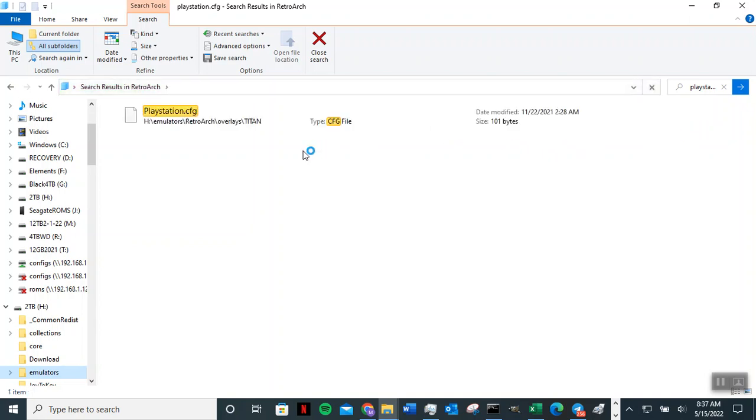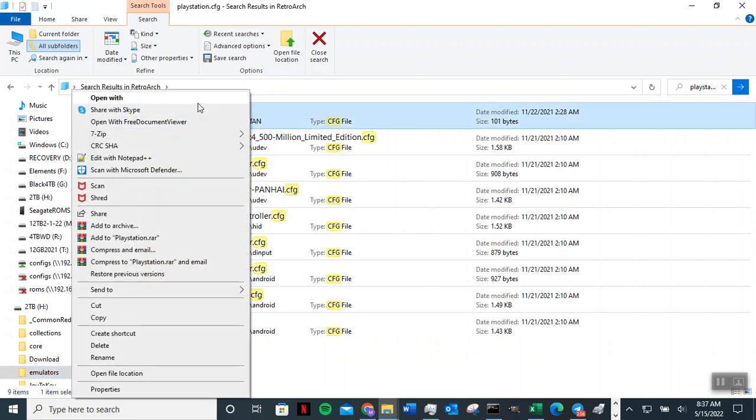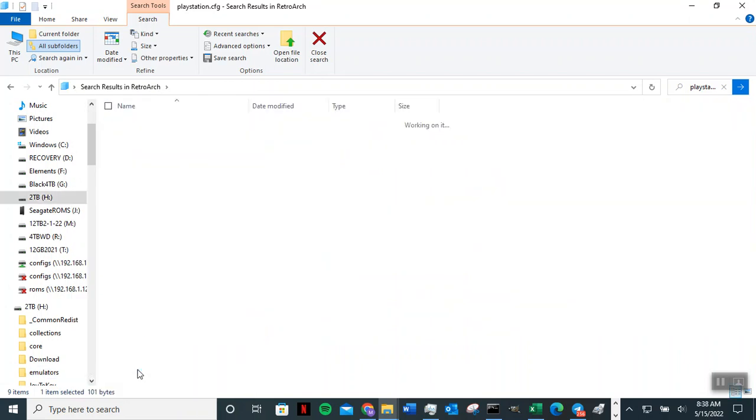Okay, so the PlayStation is actually located in Tatten. That's where the CFG is. So let's open the file location.